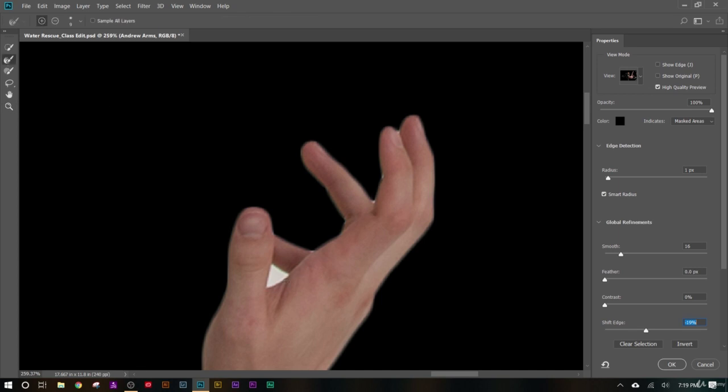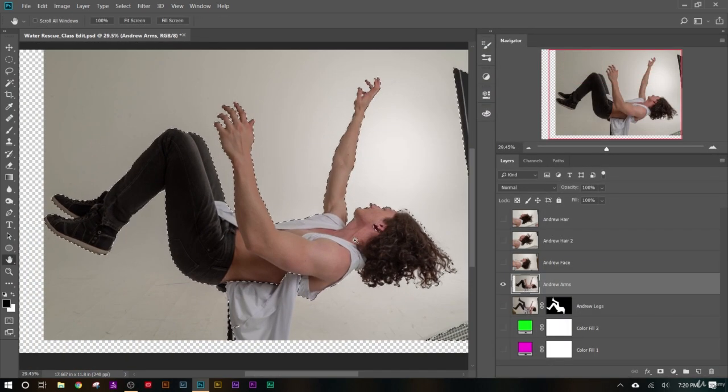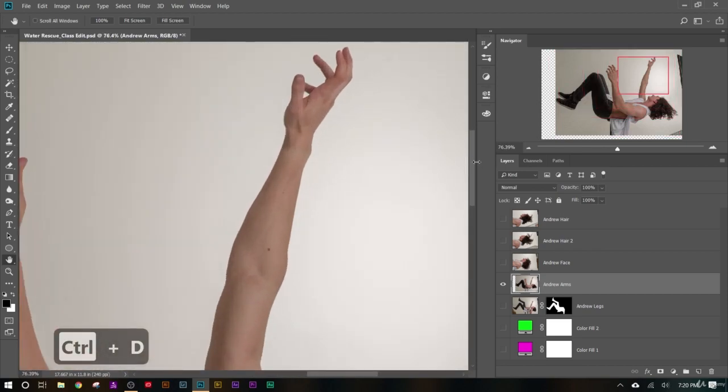And then what we could do is we could just go to the Refine Edge Brush tool. If I go in here and try to get that out, it's not really working too great up here. Worked great there, but then around here it's having problems. So you could go in and paint that mask, refine it a little bit better. We'll cancel this because I'll show you another thing we can do, which is select color range.